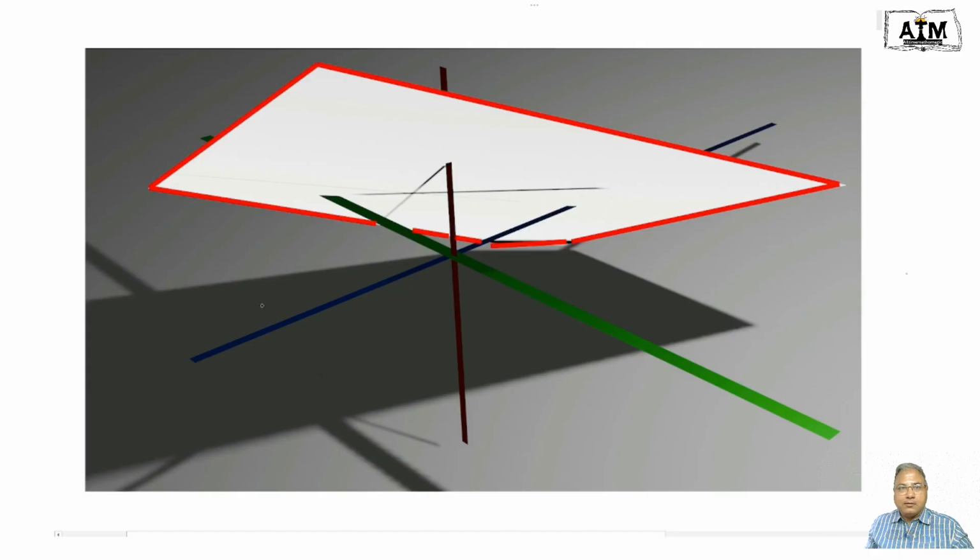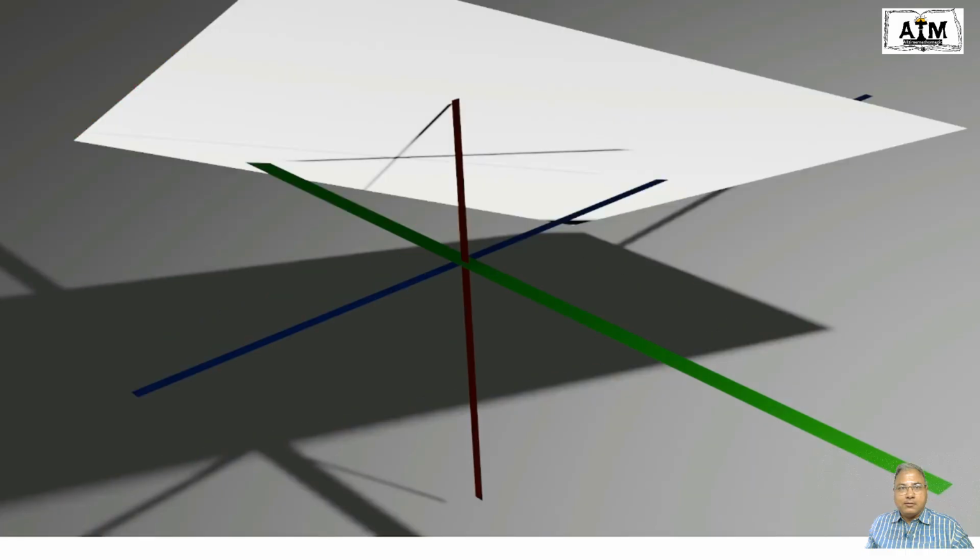But while finding the equation of the plane in normal form, you have to fix it at one particular place. After fixing, you cannot change the position. If you change the position, then the equation will also change. So to understand how to find the equation of the plane in normal form, let us fix the plane at a particular position. If you change the position, you will get different equations. That means for different positions, different equations. So now let us fix the plane at a particular desired position.